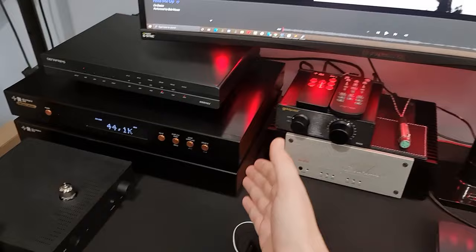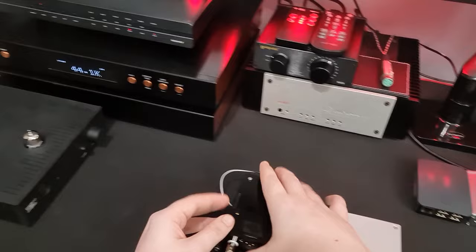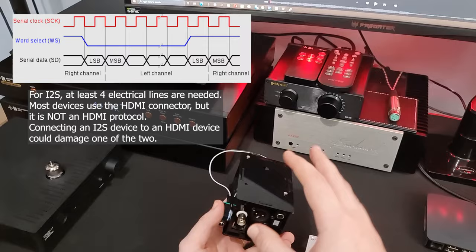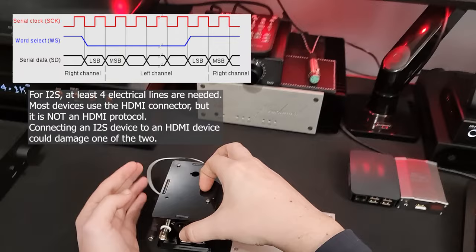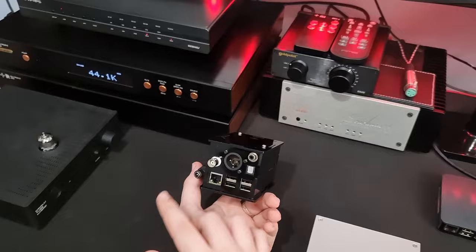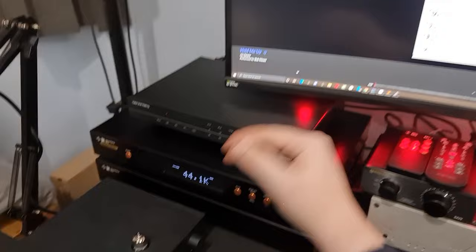Your DAC has a DDC inside — that is what the USB implementation is. It takes data from USB and converts it to I2S. The Denifrips Hermes takes data from USB and converts it to I2S. The Pi2AES takes data over the network and converts it to I2S. I2S is the language that your DAC uses internally. You can see on screen an illustration of what's actually in an I2S connection: there is a master clock determining the exact timing, a word clock that signals whether incoming data is for the left or right channel, and then the actual ones and zeros from the file itself. With S/PDIF, all of that is encoded into one stream — so technically I2S is superior, because there's no encoding or unpacking to do. With any of those interfaces, your DAC is not the master clock, which means you can upgrade and replace the internal DDC with something external.